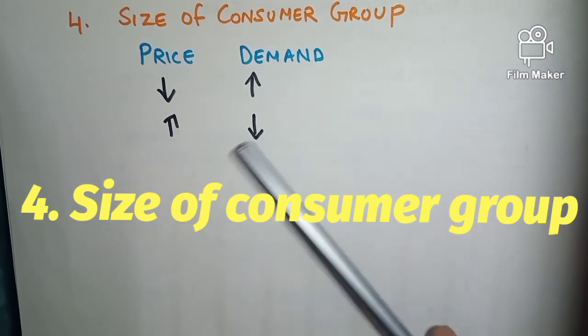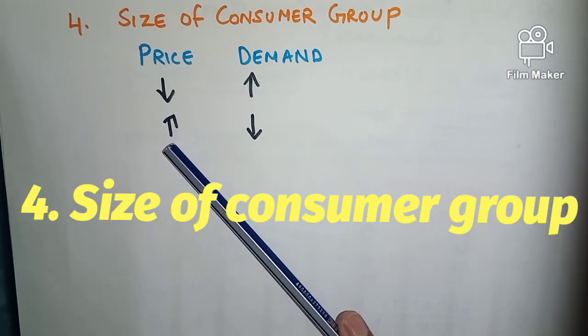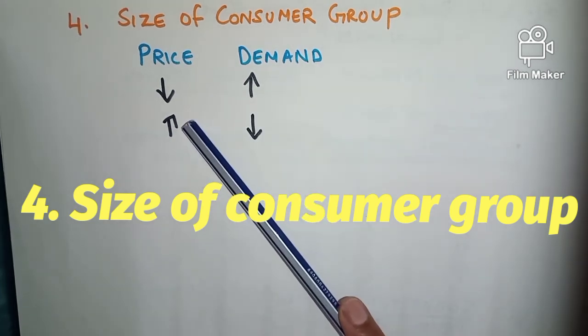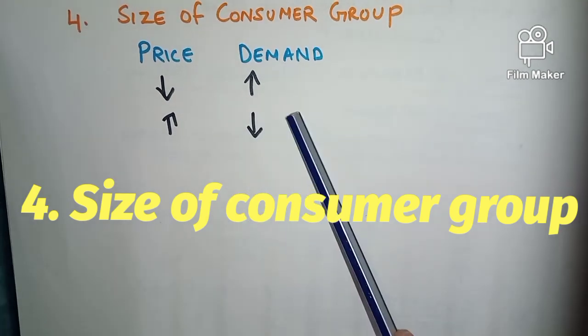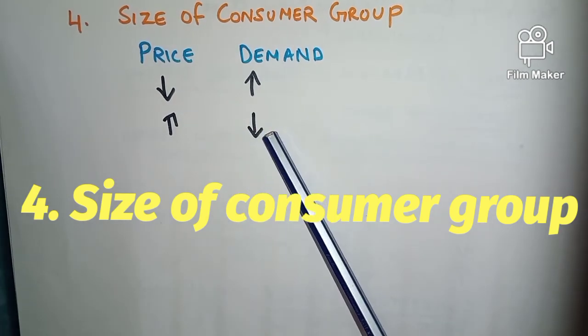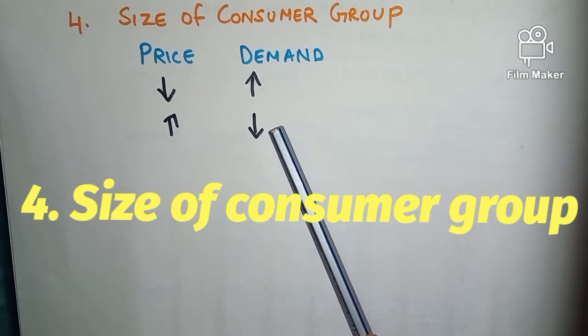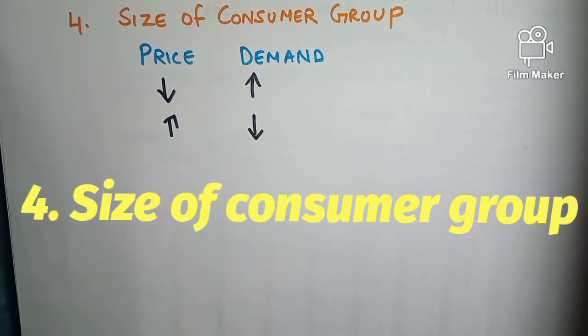Okay, जब प्राइस फॉल होगा तो कंज्यूमर जो पहले नहीं उस प्रोडक्ट को बाय कर रहे थे वो भी अब बाय कर लेंगे और उसकी डिमांड प्रोडक्ट की बढ़ जाएगी. अगर प्राइस इंक्रीज हो जाएगा तो जो ऑलरेडी कंज्यूमर्स बाय कर रहे थे वो कॉमोडिटी, they will not buy it now and its demand will fall. The demand of that commodity will fall in the market, right? So these are the factors which lead to the downward slope of the demand curve.